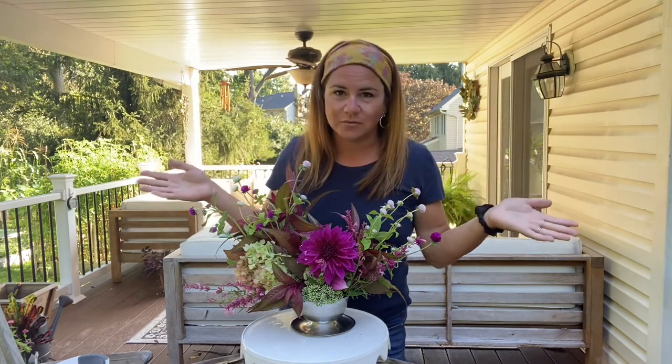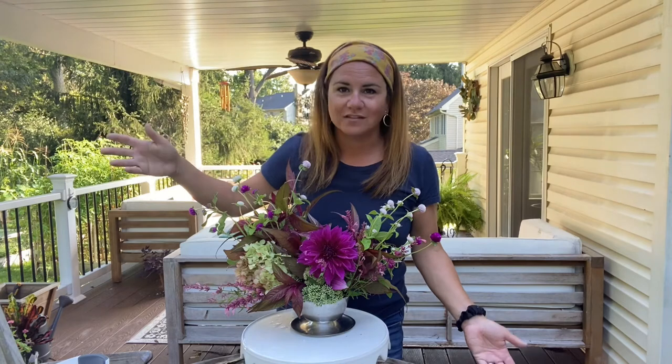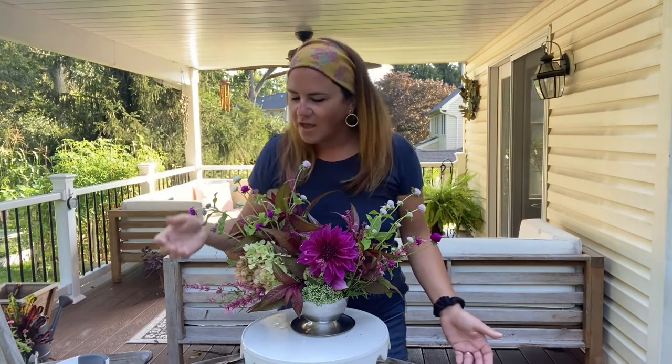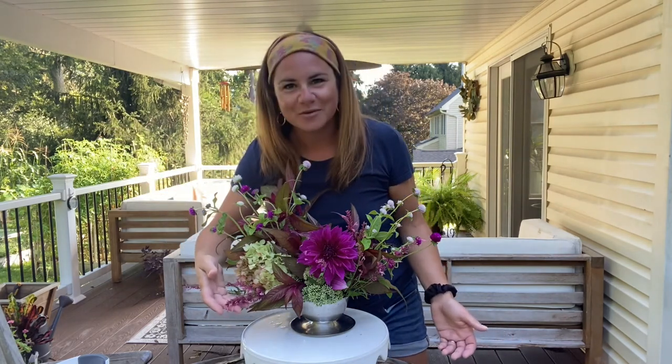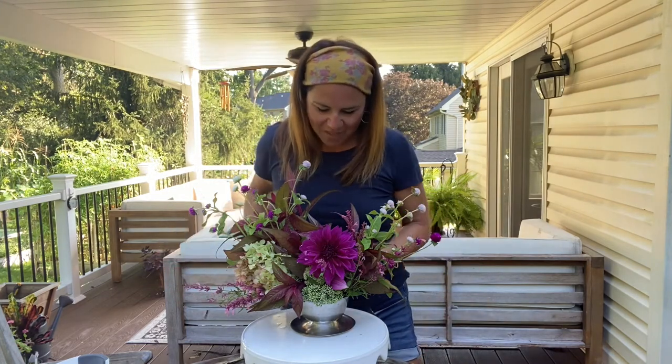I don't know the name because it was so kindly gifted to me at one point, but it didn't have a tag. But that one droops more gracefully, which adds a different element to arrangements. But yeah, I thought this was a pretty one today. Gomphrena, which I love. I have sedum in here.